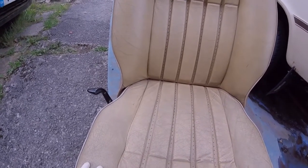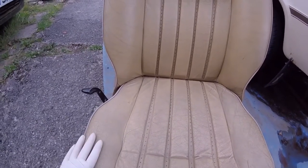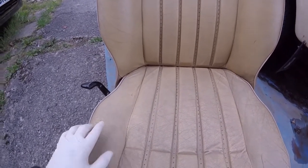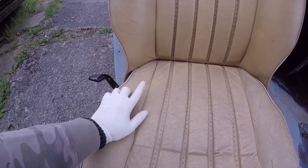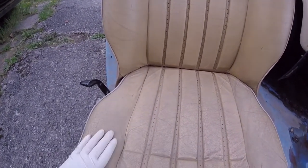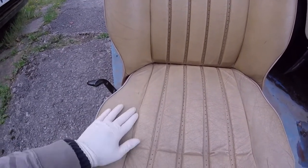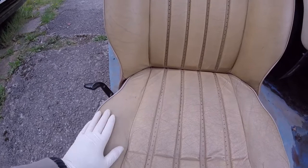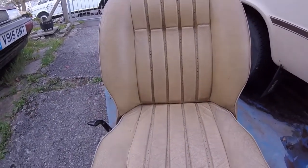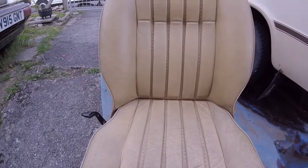Now, the best way of doing this is to give this seat a really good clean. First of all, clean it all down. Like I said, check where you need repairs, so you make a note of it. Then get some wet and dry sandpaper, very fine, and just rub it over lightly. Once you've done that all over the seat, give it another really good clean all round, everywhere.